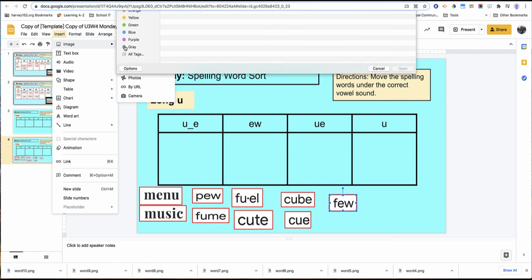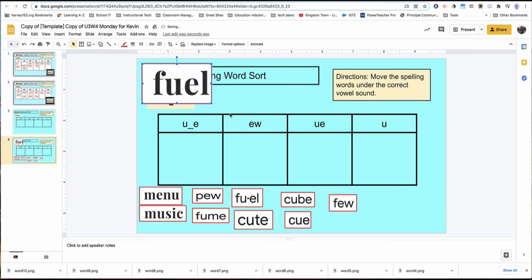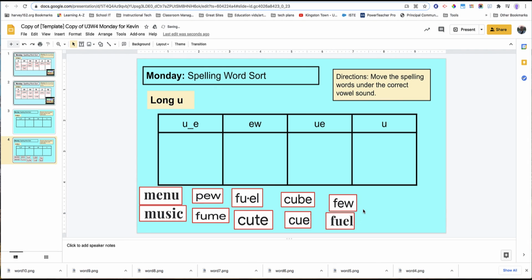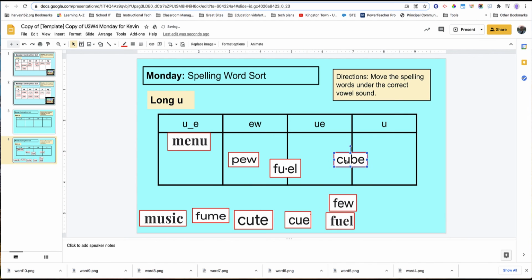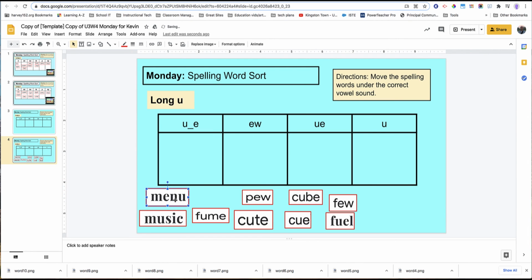Insert image. 10, shrink it down. All right, there we go. And so now when the students were to look at this assignment, they could click on them individually and drag them wherever they fit. Oops, I can get rid of that extra fuel now.